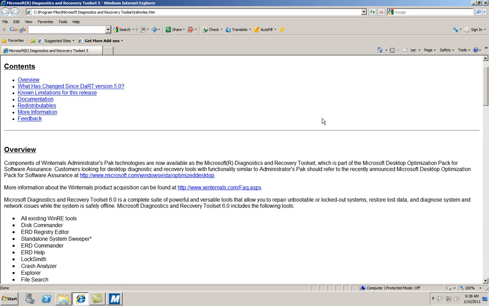That tool is there. What that brings up is a subset of Windows PE called the Windows RE, or Recovery Environment. And the Recovery Environment has quite a few tools in it that let us do various things to the operating system, especially if it's not working, that's included on the drives we actually have.